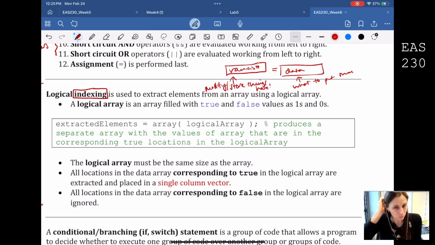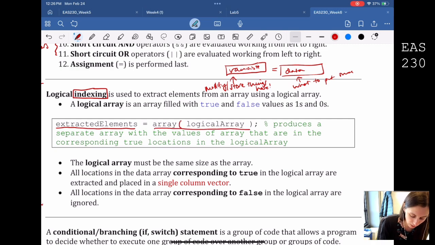Logical indexing takes it one step farther, where now instead of being location-based, we can also make it value-based, where here I have the left-hand side and the right-hand side, where I can say an array of logical numbers. So, for example, if this logical array is created by saying array greater than 0, so all my positive numbers, it's going to be true wherever the values in this array are greater than 0, and false wherever they are not. That's what this logical array stores, the true and false values for this expression.